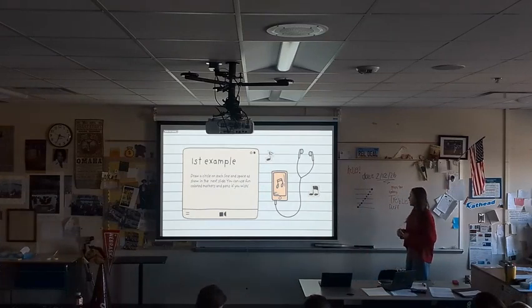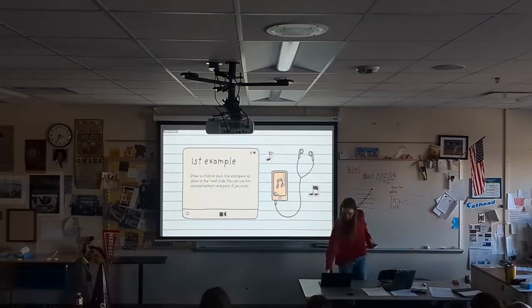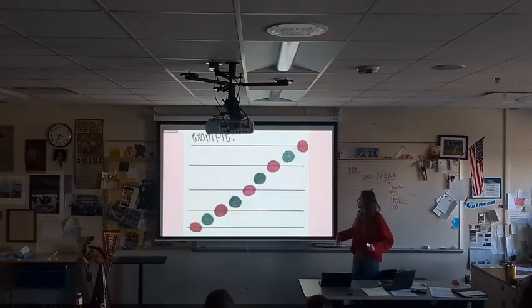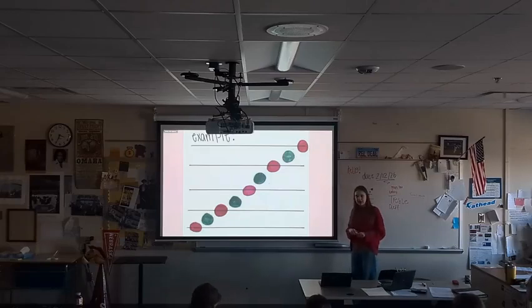Okay, and then it should look like this when you're done. Another example that I did earlier was this one up here. I did green and pink.